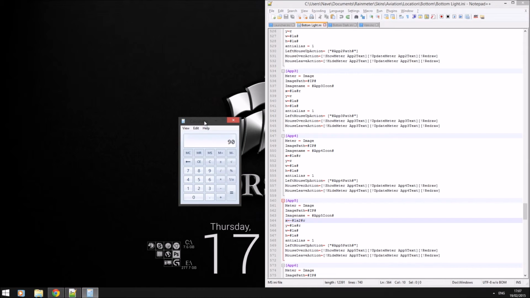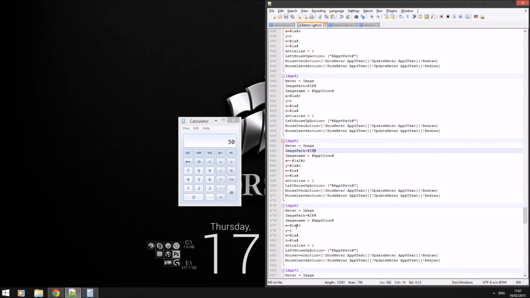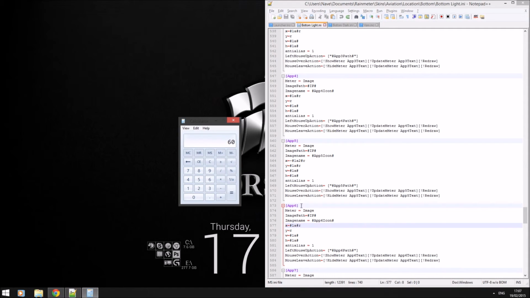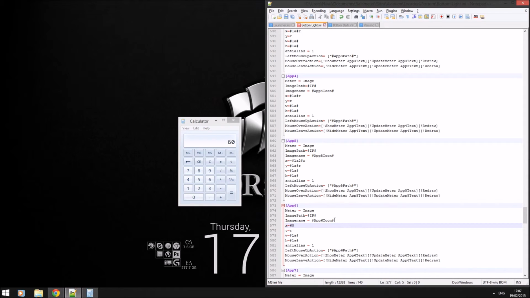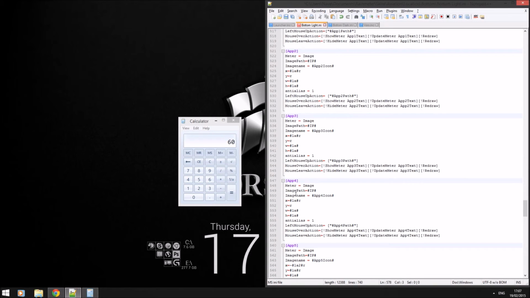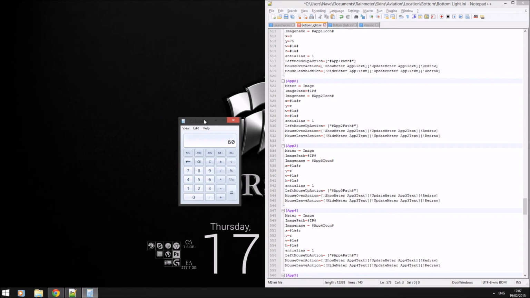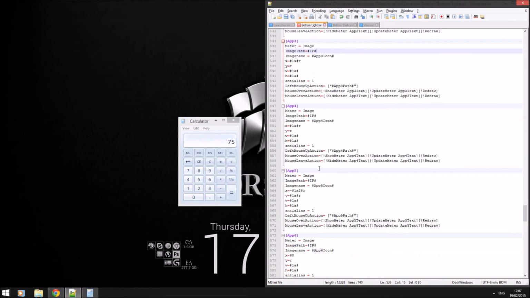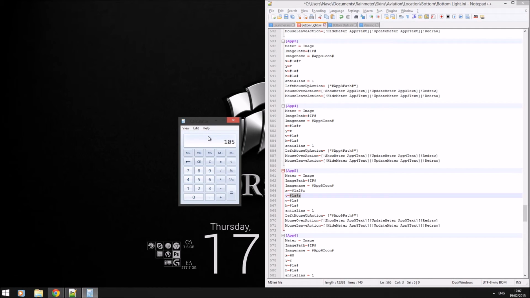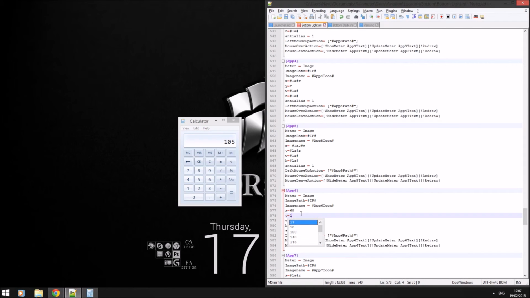So we have 90, and then we need to go back 60 because minus LA2 is 60, and then we have app6, LAR from app5. So add another 30, meaning that the X of app6 should be 60. For the Y, we can see that app2 to 4 have the same Y value. It says R, meaning it's the same Y value of app1. So we're going to set it at 75. And then app5 goes down by 30. So at 30, the Y of app6 should be 105.